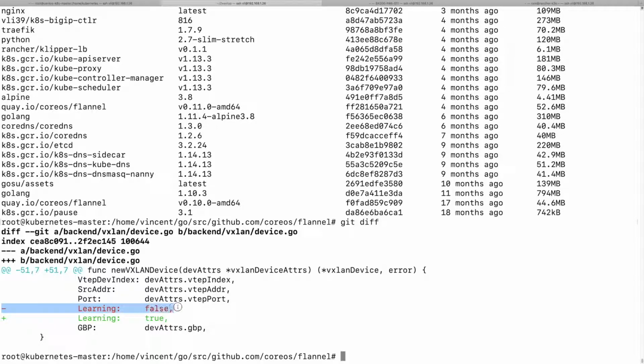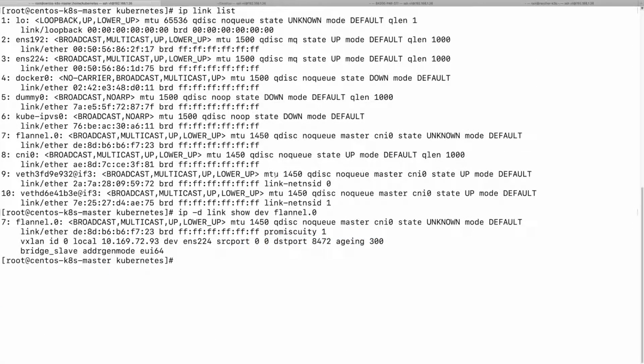The learning attribute is hard coded as false when creating the Flannel VXLAN interface. Instead, I changed it to true. Okay. So this is how I deployed the Flannel daemon set.